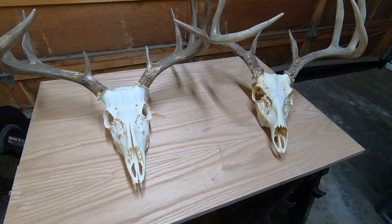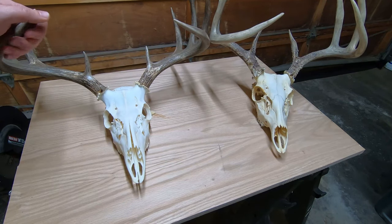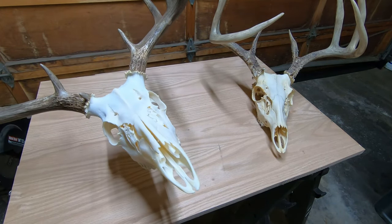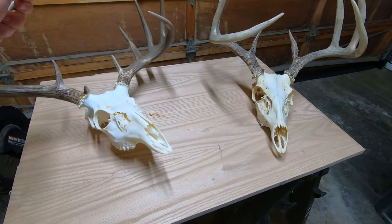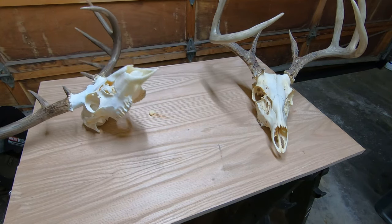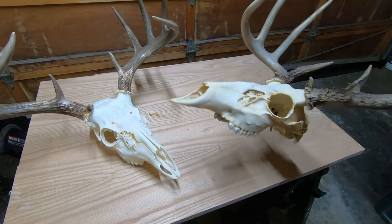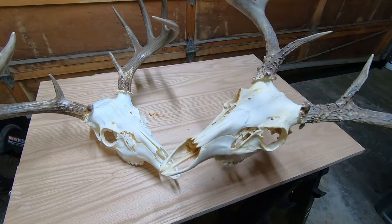So here's the two skulls. On the left, this is the one that was completely washed and then completely bleached with peroxide. And on the right, this is the one that was completely washed but was not bleached.